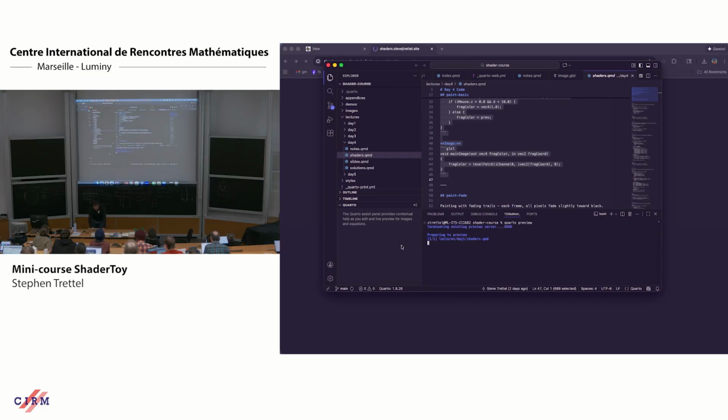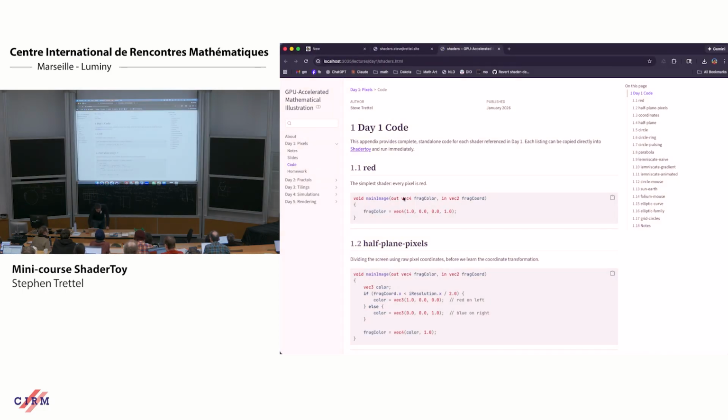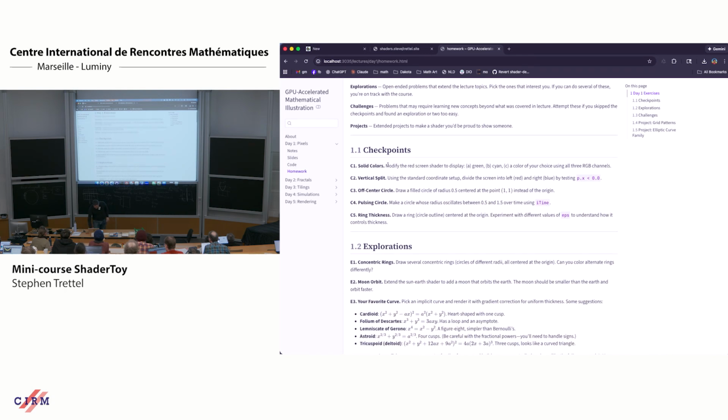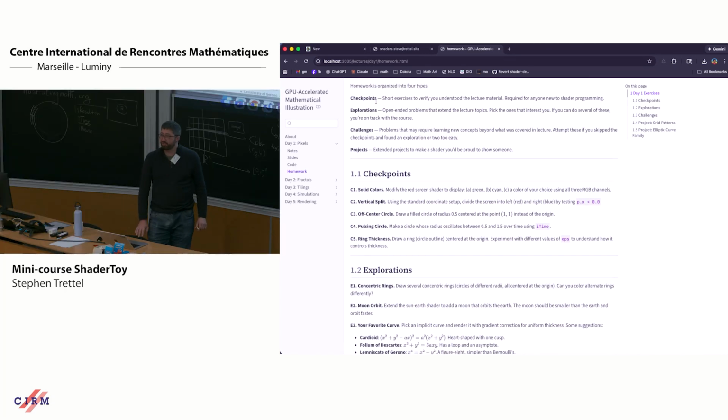Okay, well, while we're trying to fix the computer, I put a bunch of problems in the homework because people might be interested in all sorts of different things and different skill levels. The homework problems are grouped into 4 categories. There's checkpoints. We did some examples with circles and lines and so on in the lecture. Go in and take those shaders and make some small modifications yourself without someone telling you exactly what to do. Find a variable, change the radius of this circle, animate this, figure out how the mouse works from the notes. Plug in mouse instead of time somewhere to have something move with that.